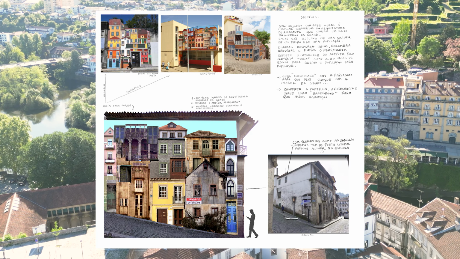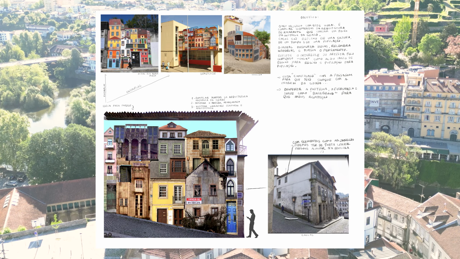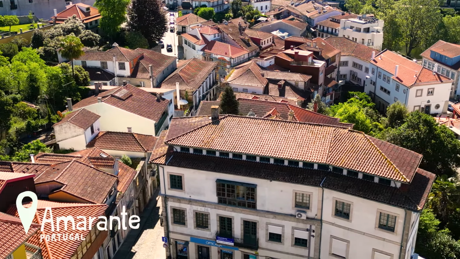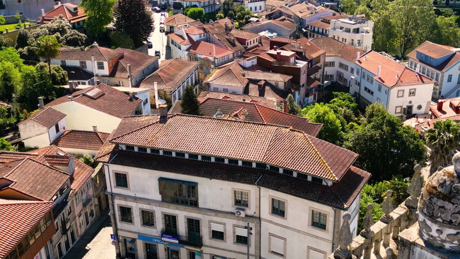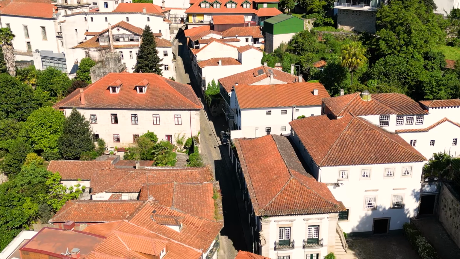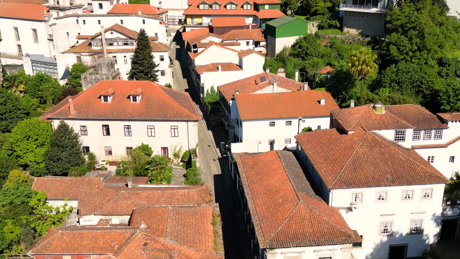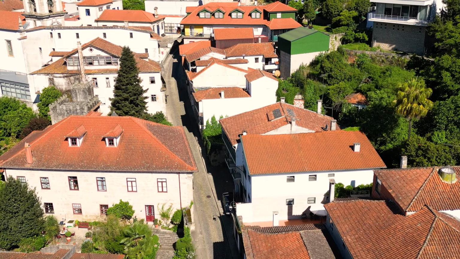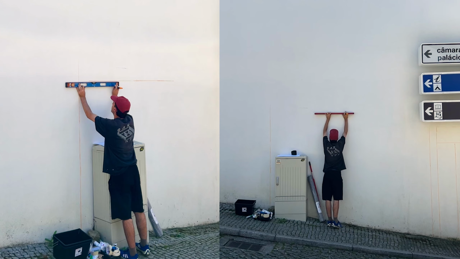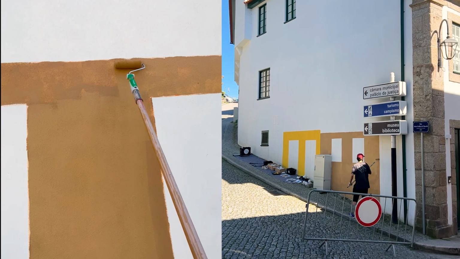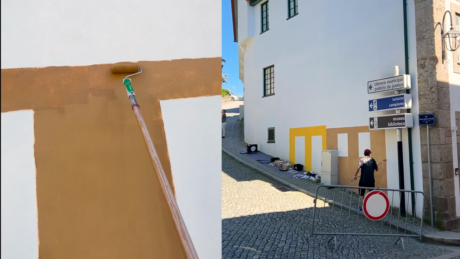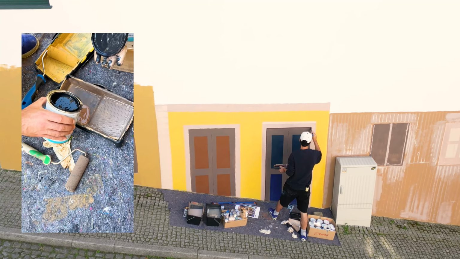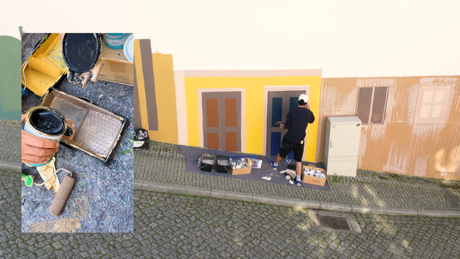So for the concept of this video, I decided to represent something very new in my work, which is houses. If you follow my work already, or if you don't know, I have as the main subjects of my creations the representation of houses, and I decided to compile some of my favorite houses from this city, which has a lot of old and historical houses, and make a composition with some of my favorites. That was the proposal for this commission.